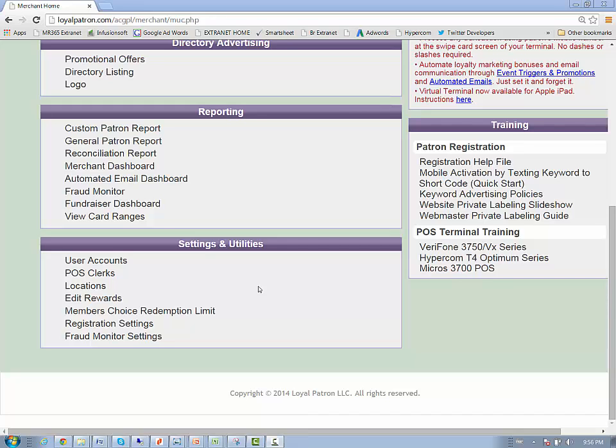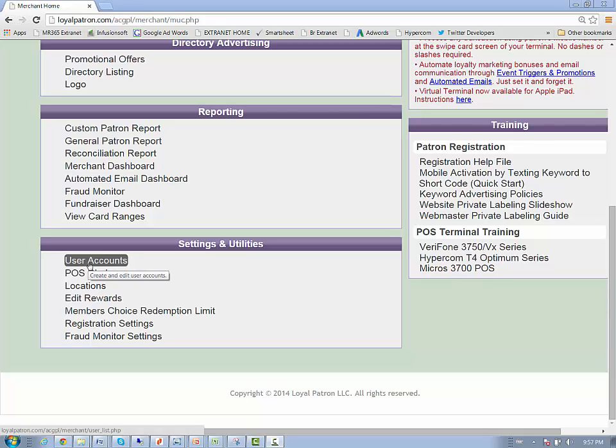Friends, in this training module we will cover how to set up users who are authorized to access the back office system, including the virtual terminal. The user area is located under Settings and Utilities and is accessible to users with administrator security clearance. When a merchant account is first created, the system automatically creates an administrator user profile with a randomly generated password, which can be changed easily enough in this section.